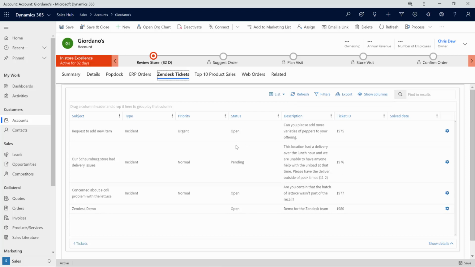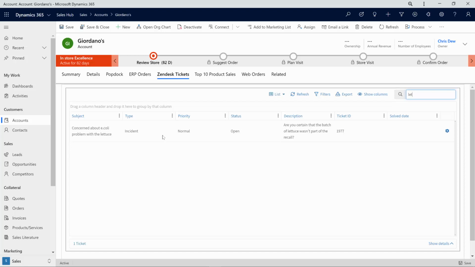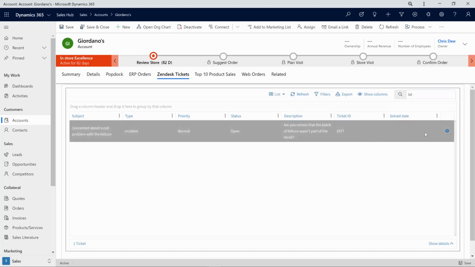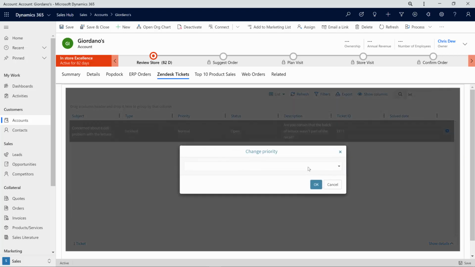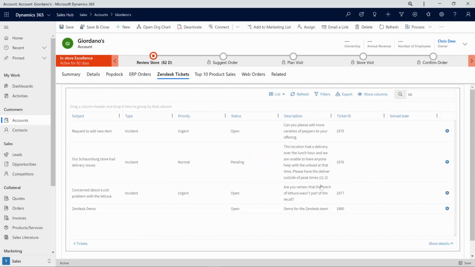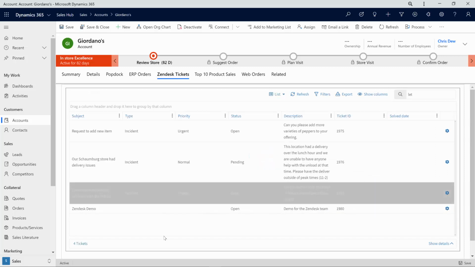If I want to filter this, if I want to search for tickets about just a particular product, for example, I can do that. I can dive deeper and look at any audits or collaboration or comments that people have made on that ticket. But we can also do some pretty cool things given some of the Zendesk actions. I can truly in real time update priorities, statuses on the fly. So with Zendesk, this is actually more of an integration type component, in that now this priority has been updated not only inside of CRM, but also inside of Zendesk. So that's been updated across the board.